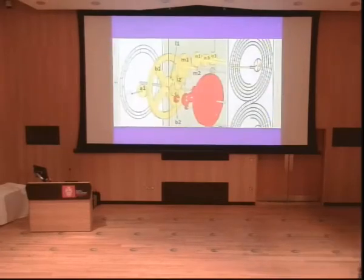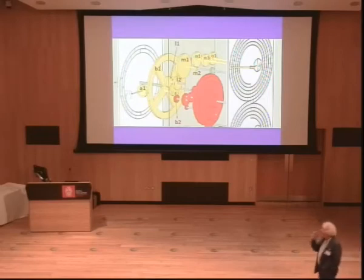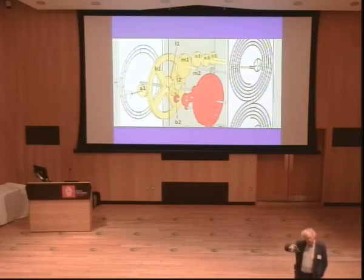Okay, so let's have a look at the gear trains in more detail, because they are quite interesting and quite surprising. Here is the drive to this top dial, which shows you the Metonic cycle. This chariot wheel turning once is equivalent to 1 year. That drives and pushes the pointers around. Straightforward drive to the top dial there.